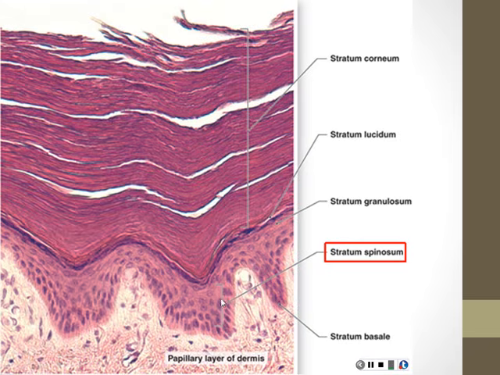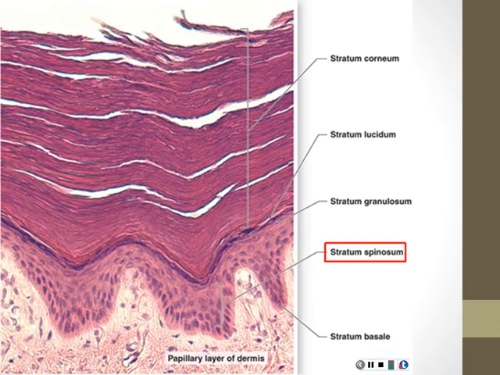The stratum spinosum is the largest layer of living cells. So we have layer after layer of keratinocytes. Remember, these are keratinocytes, which is what we find in the skin. So that's the stratum spinosum. The stratum granulosum is a thinner layer that lies here at the top, and you can see it in this picture. It's kind of blue. We call it granulosum because it has granules in it. So when you zoom in under the microscope, what gives this area a darker color is that the cells have a bunch of granules, or little grains, in them.